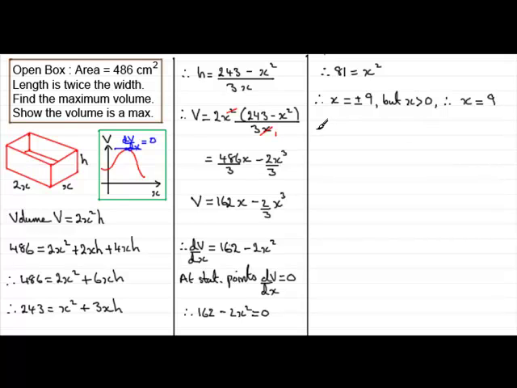Now, that means what are our dimensions for the rectangle? Well, clearly we've got x, the width here, let's just say w. That's going to be 9 centimeters. The length here is going to be 2x. So if we just say l is the length, that's going to be 18 centimeters. And to get the height, h, all we need to do is substitute x equals 9 into the formula we had for h. Here we are, up here. Well, I'll leave it to you to substitute 9 into that. 243 minus 9², all over 3 times 9. If you do that, you'll end up with 6. 6 centimeters then is the height.